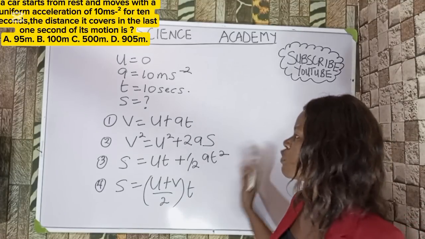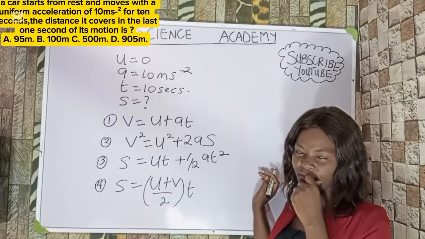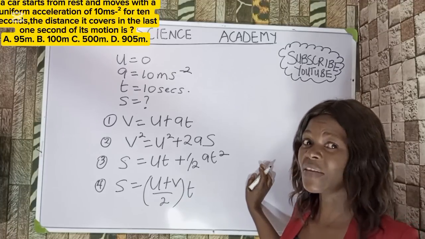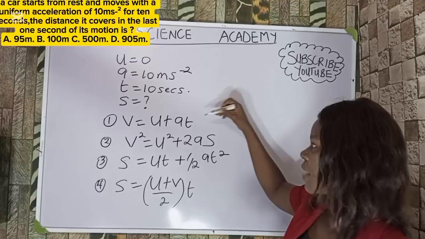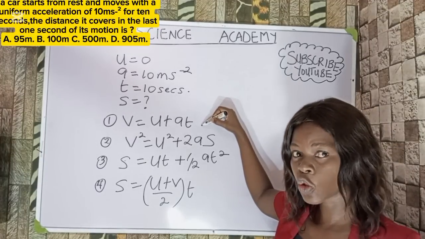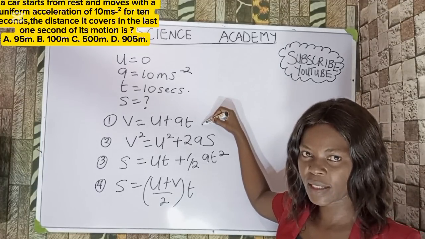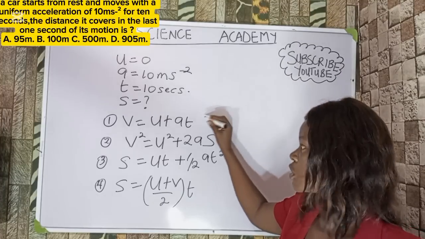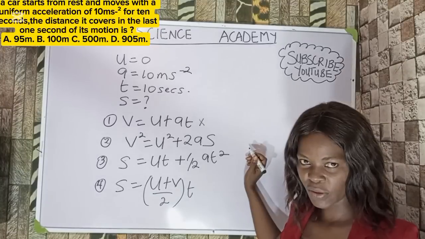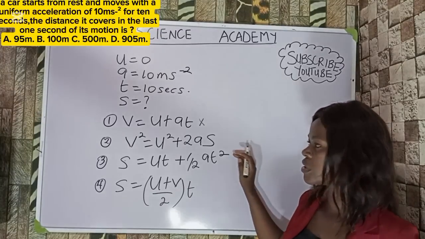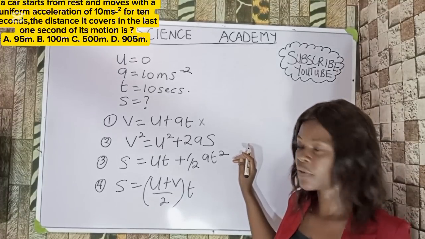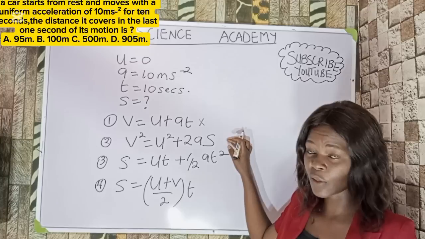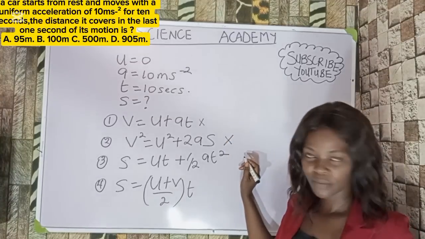So let me explain. Which equation is going to go into what we have? We're going to look at the parameters given, including the one we are looking for, before we can even analyze the question. Now look at this. This equation cannot go, v equals u plus at, because we have distance x, but there is no distance in this particular equation. So this will not work. Do you understand? Coming to the second one, from the parameters given, we do not have final velocity. So for this particular one, it will not go because it has final velocity. So this is gone. I hope that is clear.